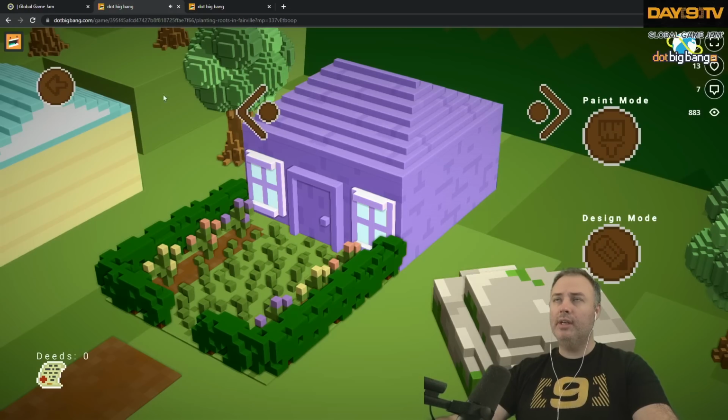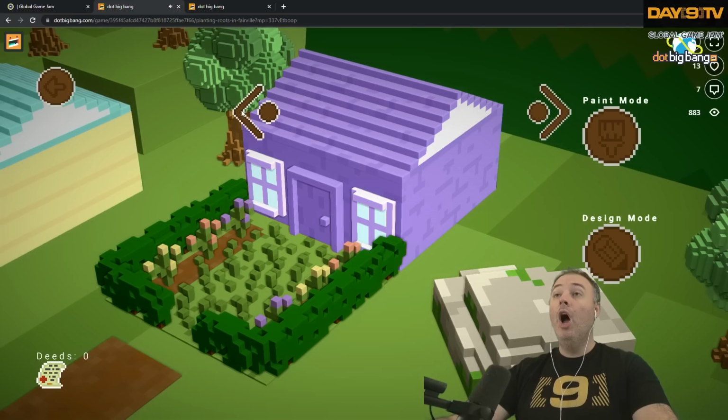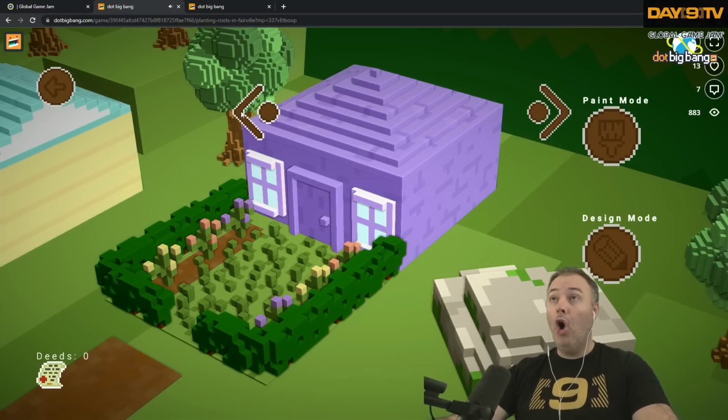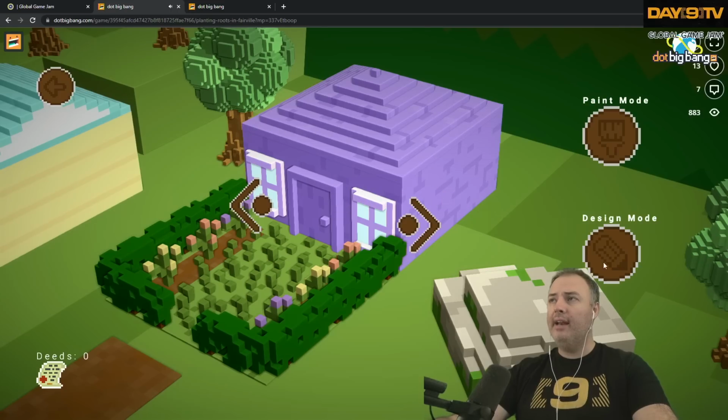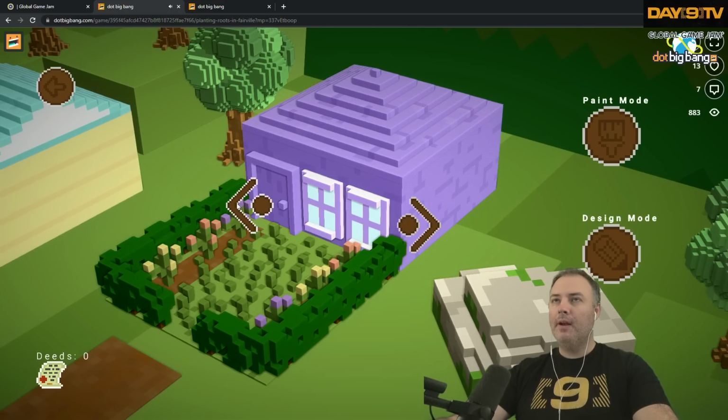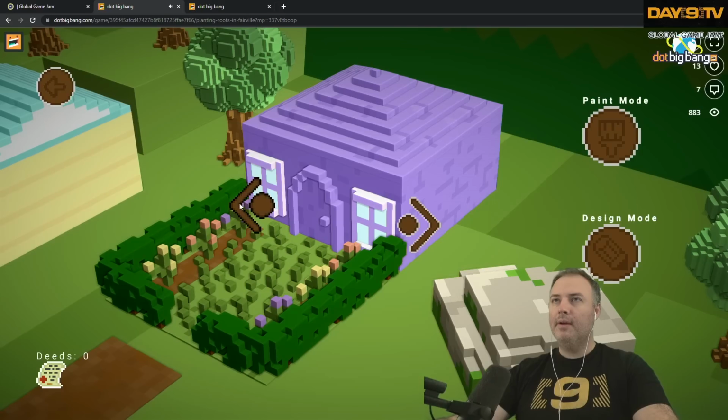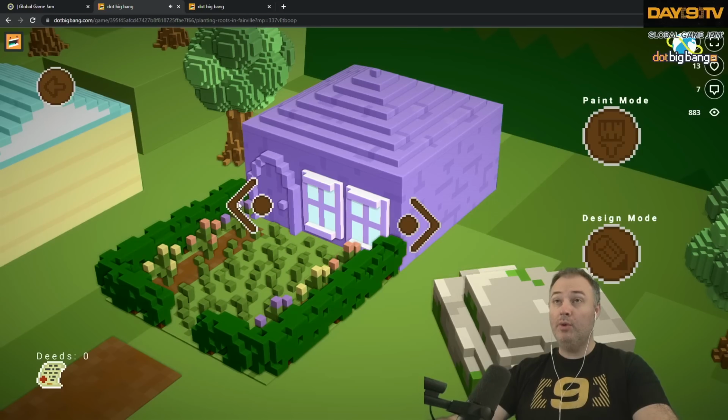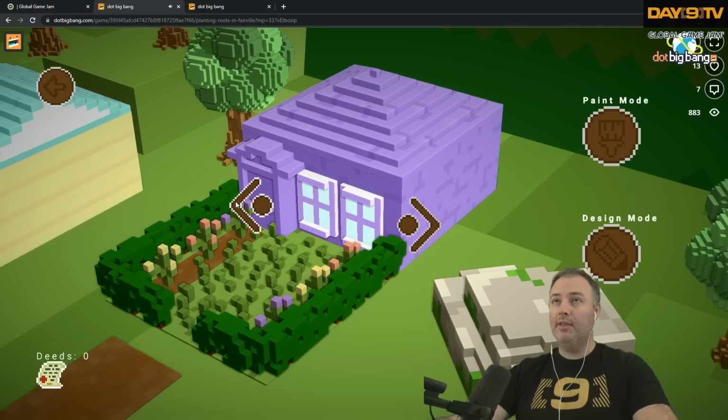Design mode. Let's switch this around. Oh, I can even do different roof styles. Oh, hell yes. Oh my god, yes. And wait, I didn't even edit the design on this front. This is so cute. All right, I'm going to do it like this. Real drama. Paint mode. Let's see here. That brown is kind of a nice color. I'm quite a fan of that.